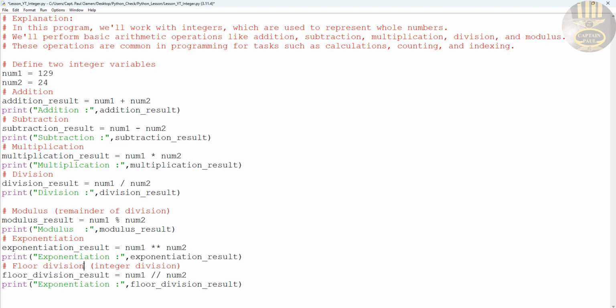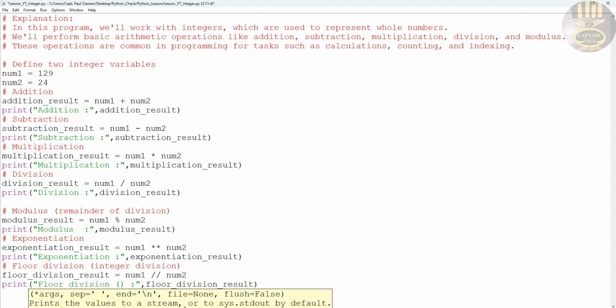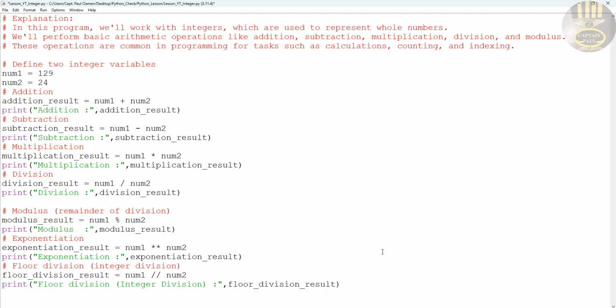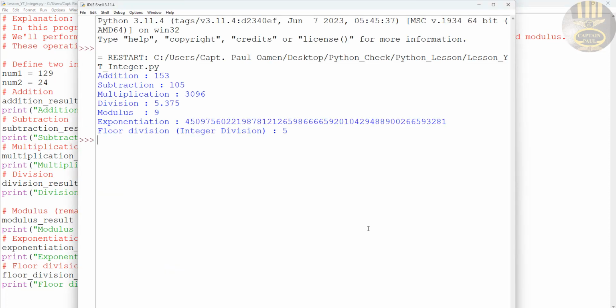That's how we use floor division, and we change this to floor division. There we go. I believe it's all taken care of now, so let's run that and see how that's going to work. Okay, let's say floor division, integer division. So I might as well make that clear and come in here. Floor division, integer division. There we go. Right. So let's run. There we go, guys. Look at that.